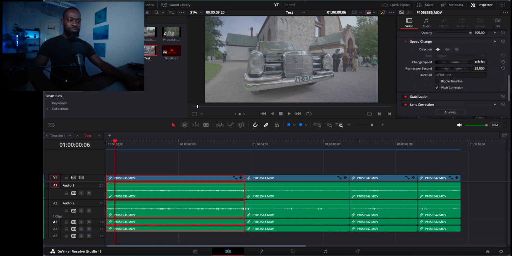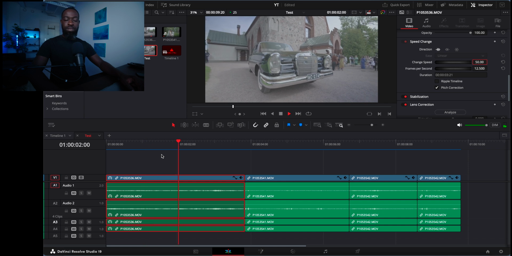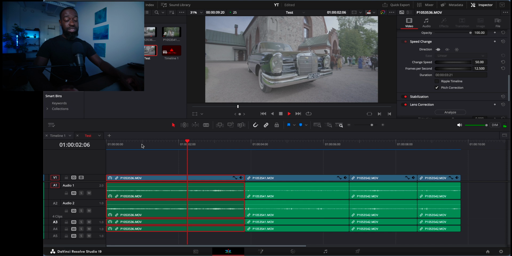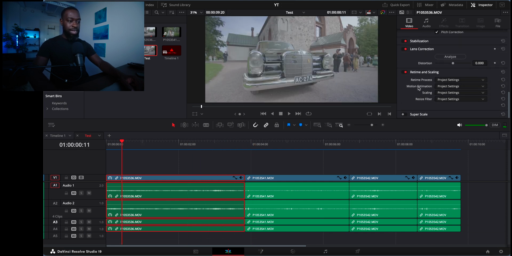Yes, even in speed change, you can basically set it to be the slow-mo you want, but at the moment it's pretty choppy, right? And the reason why it's choppy is because it's not filmed in the right frame rate. But how we bypass that is by going to retime and scaling and using optical flow.